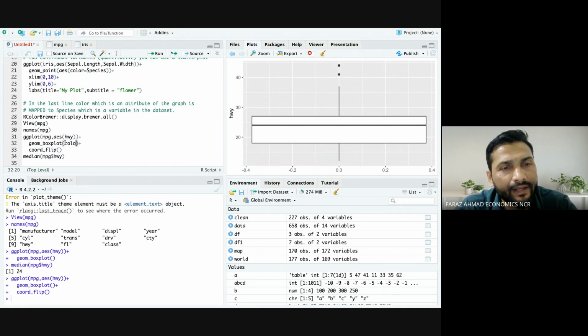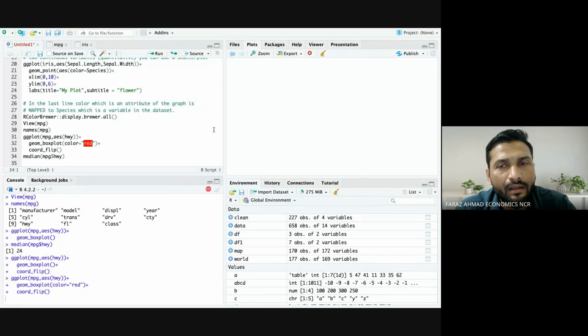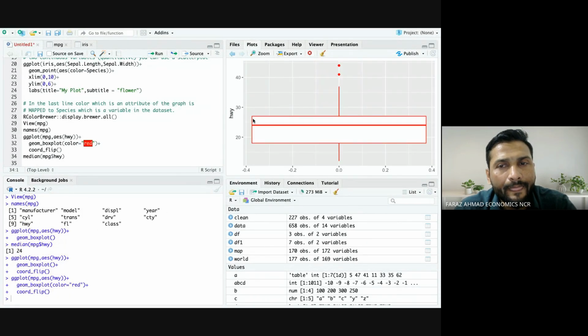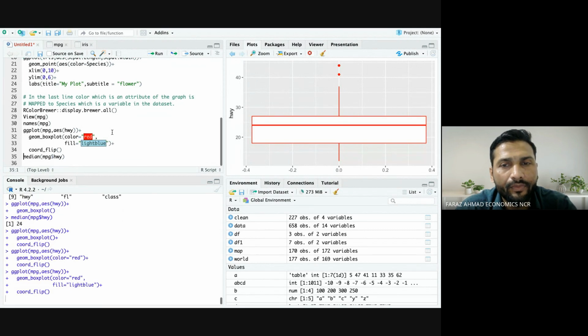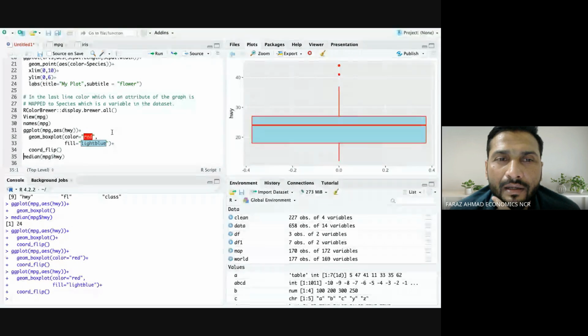What if I write color equals red? It's going to make it red, of course. What about if I write fill equals light blue? It will fill the color.